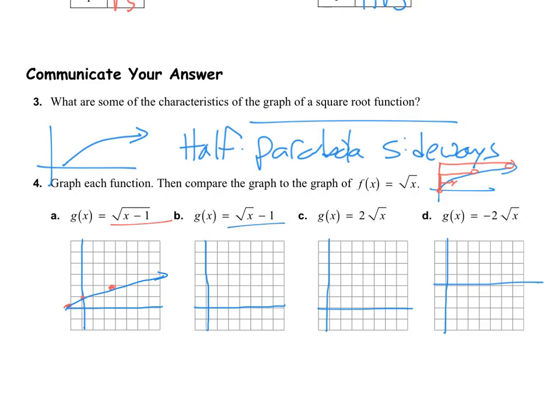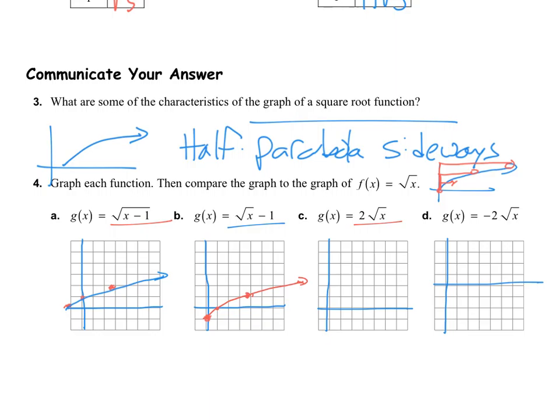What's this minus 1 going to do? Well, it moves us down 1. So we're going to go down 1. And then we're going to do the same thing. Up 1, right 1, because 1 squared is 1. So again, we're swapping the vertical and the horizontal from our parabola. So 2 squared is 4. Okay, so we've got 4 over there. 3 squared would be 9. That would put us somewhere out here. There's our sideways parabola there.